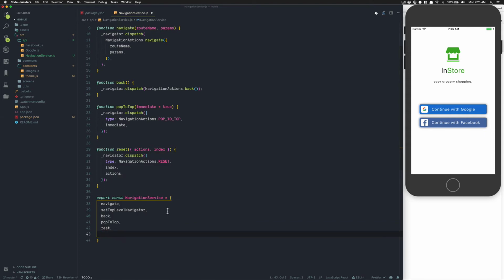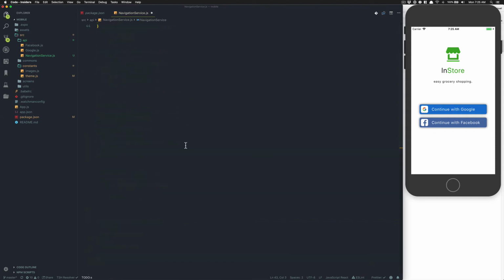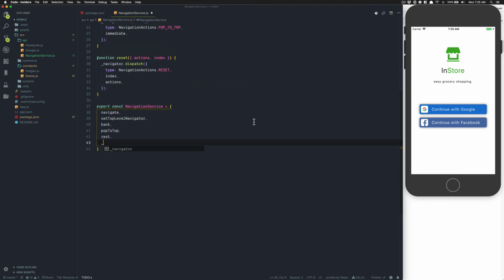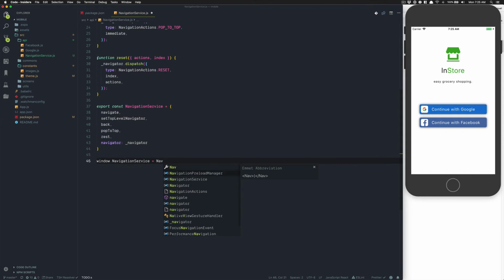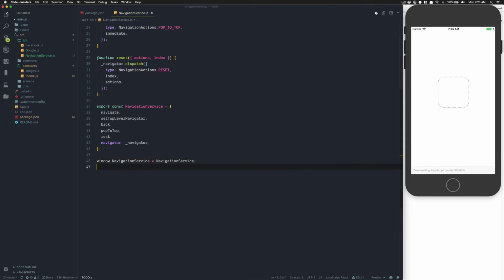And I'm also gonna pass the navigator, so underscore navigator is equal to navigator like that. And at the end of this, what I'm gonna do is I'm gonna say window.NavigationService equals NavigationService. And why I do this, you're gonna see that in a moment.